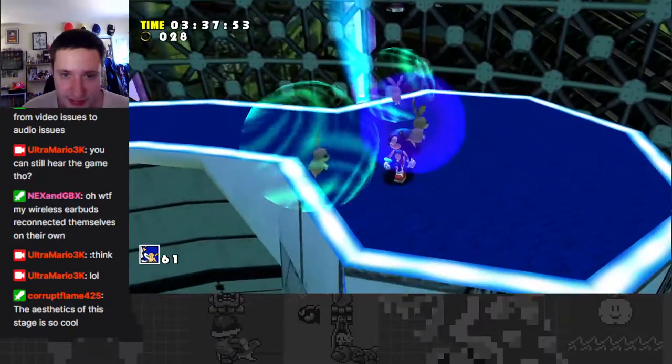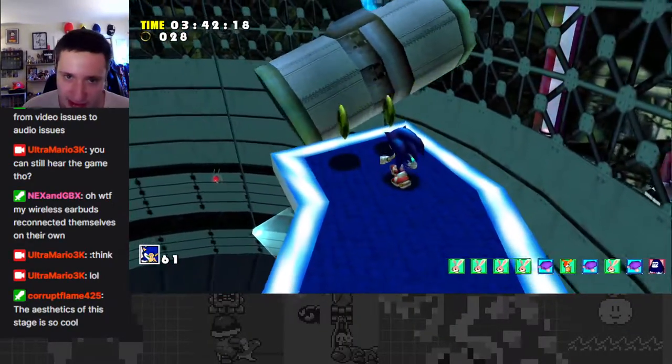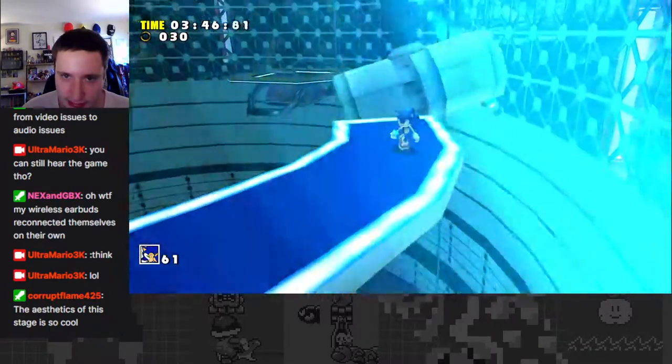I don't like how the DX version cut out all those audio transmission things in the Eggman level. Because they're kind of neat.